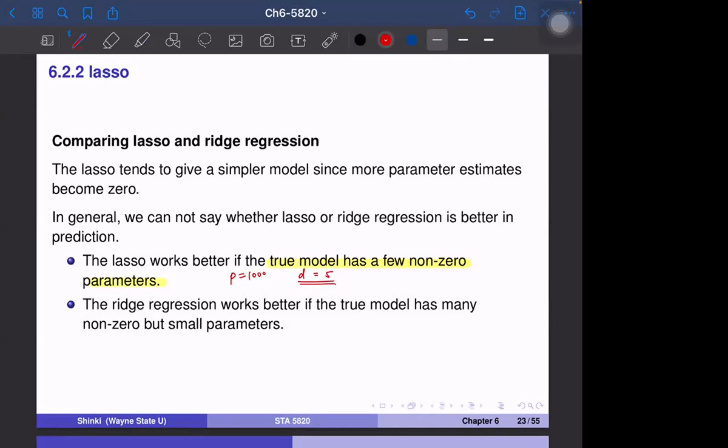And in many cases, reality is more complicated than simple statistical models. So p is equal to 1,000, and actually most predictors are relevant to the response variable. So p is really large, but still we want to make the coefficients more stable. In such a case, ridge regression works better. Usually we don't know the truth, so we cannot really say which is better. But lasso has the strong advantage that the obtained model is simpler.